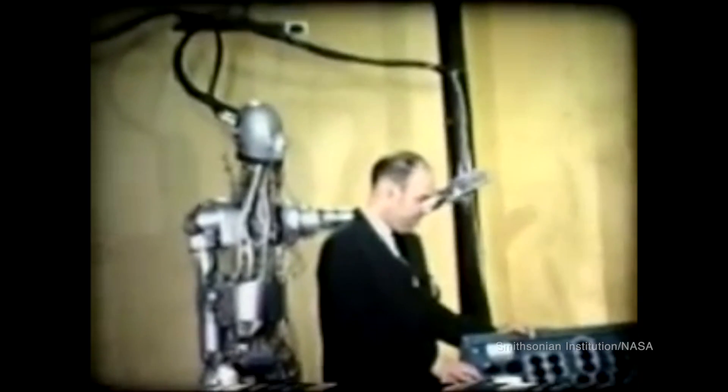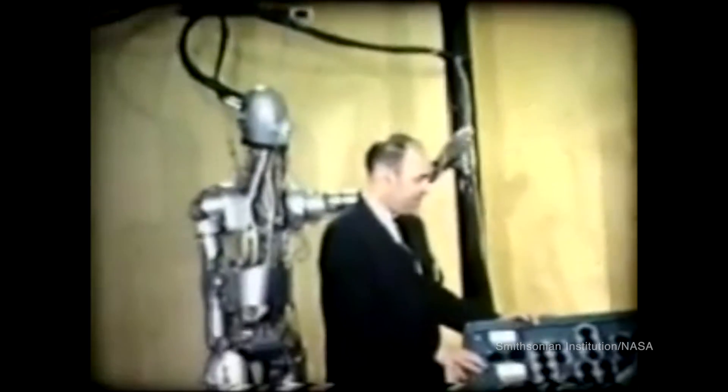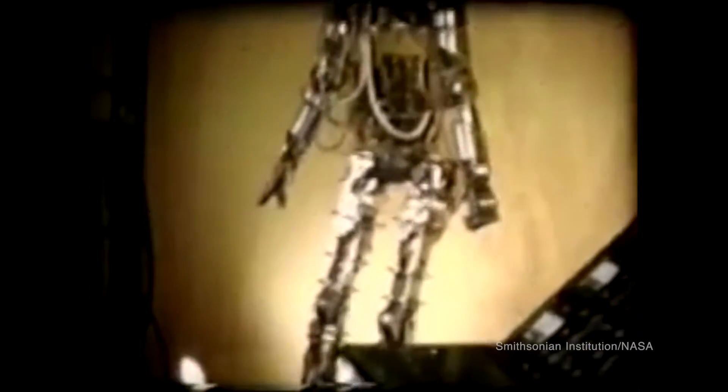A lot of it really fell to the operator's fine control of the dummy. The dummy looks so creepy because all of its electrical components, shaped roughly into a man, are covered with — quote unquote — skin, which is really 1/32-inch thick aluminum supported by ribs and formers. The rigid section is cut away from the joint so they could move better. On top of that was a layer of — quote unquote — skin: a 1/8-inch thick neoprene foam cut into pants, a jacket, and booties to give it some kind of more rigid form.